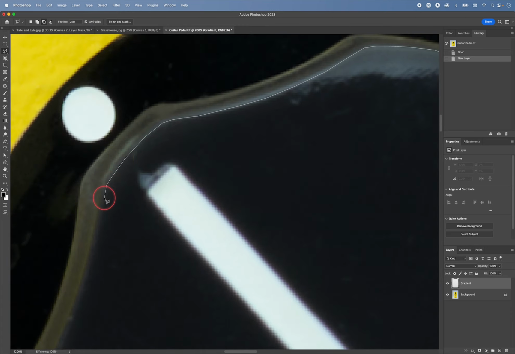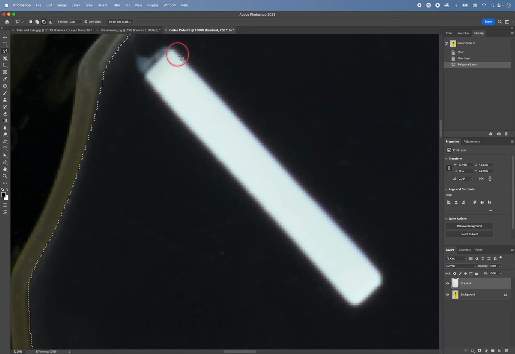Like this. And then another thing I want to do, I want to exclude this indicator, the white indicator line of the potentiometer. So I would need to change my mode from normal to subtract like this. And then take this part out.